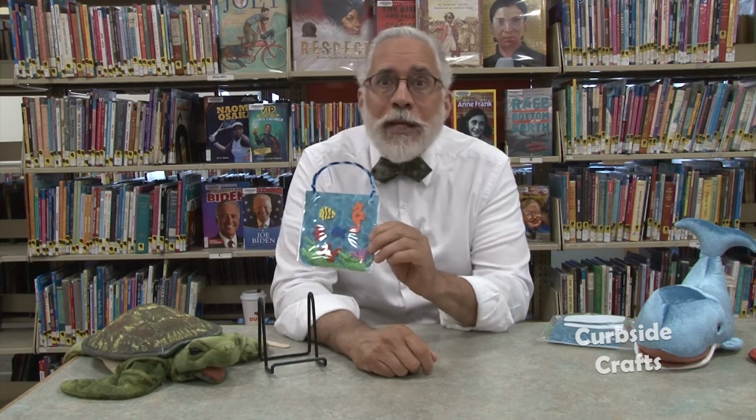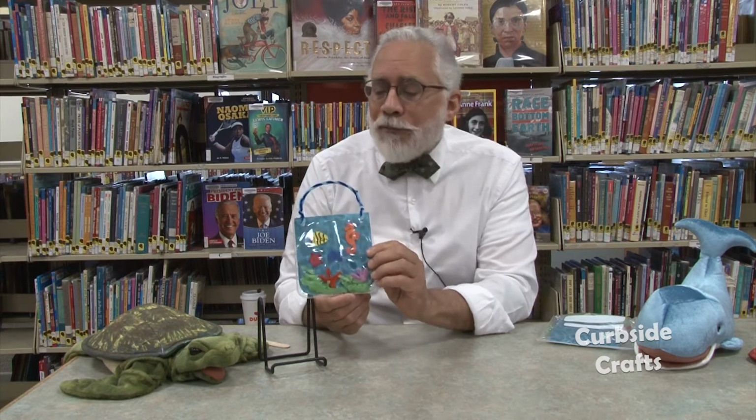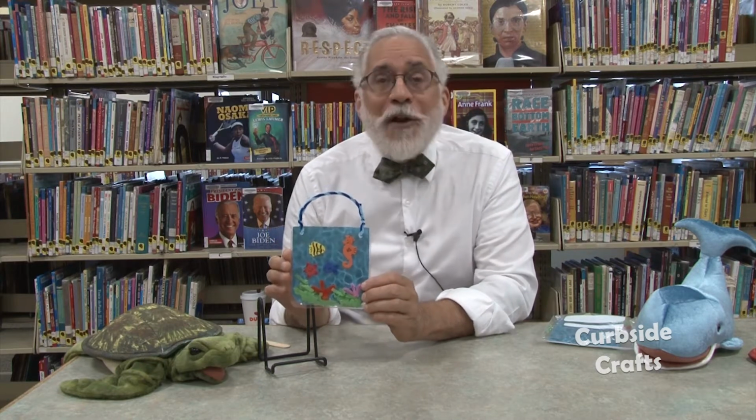And today we are going to be making our little aquarium craft. And this is kind of a recycled craft. We're using old CD pockets to make them. And they're colorful, they're a lot of fun, and you can kind of hang them anywhere. And to start out, you'll have visited the library to pick up your own little aquarium kit.